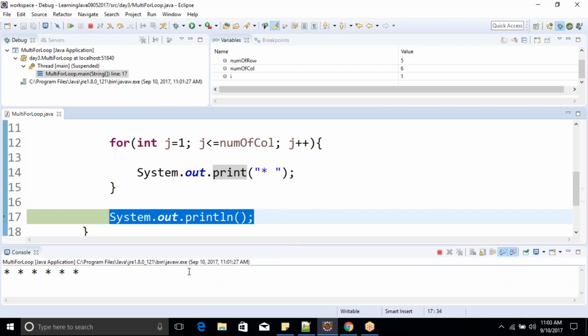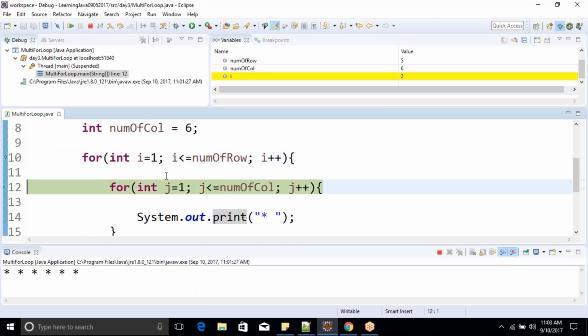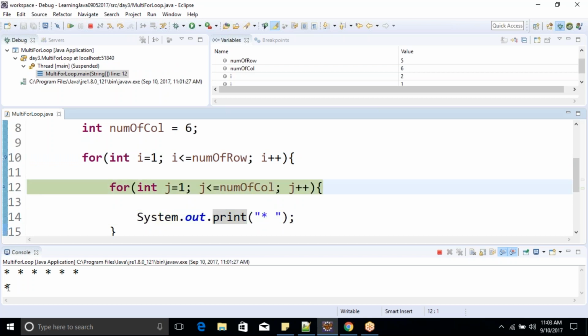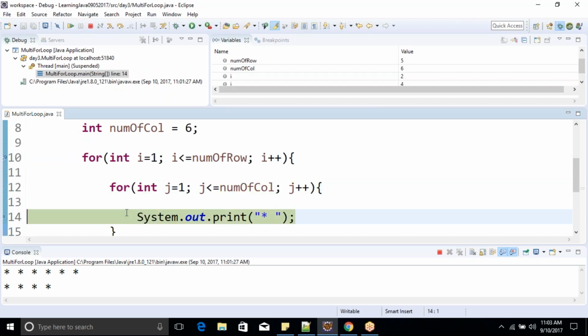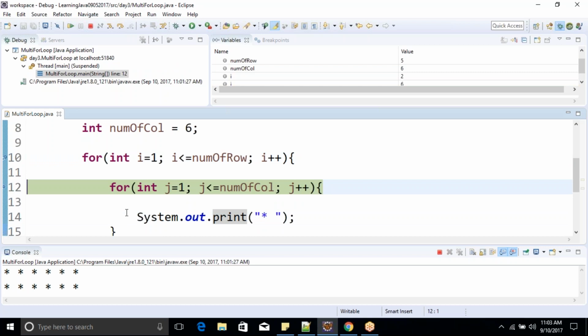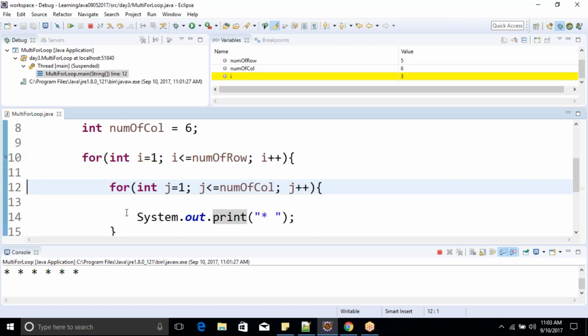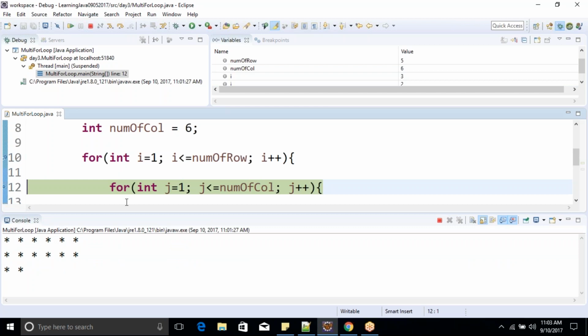It executed this line, which says create a new line. You can see now a new line will be created. When I press this, now you can see when I execute this, it is printing in the next line. Again it will execute this loop 6 times, and it will keep on printing. Now the condition will again become false, it will come out, create a new line, and start executing in a new line, and like this it will work.